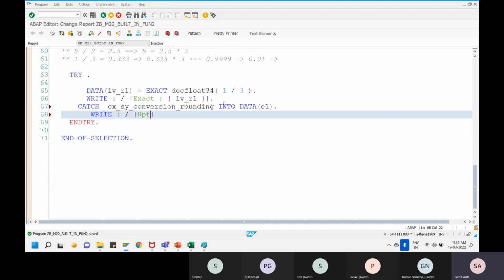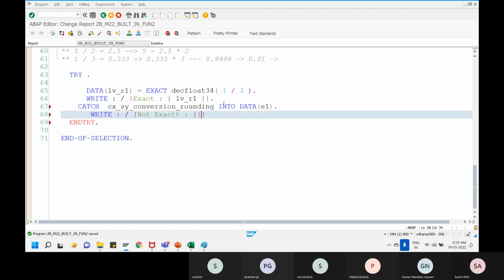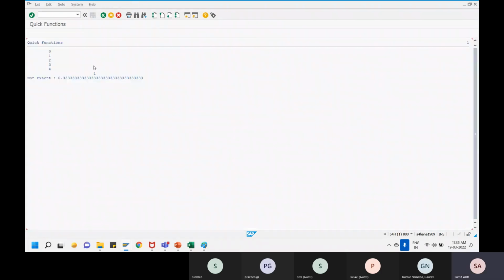So I can say, let's just say, not exact value. I'll just say execute. And this time, of course, I won't get an exception, but instead I would just say not exact. And this would give me the value that is getting converted.